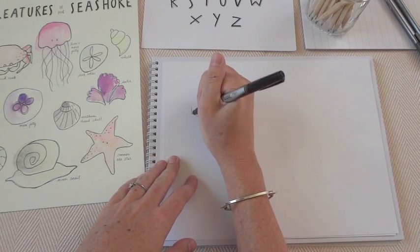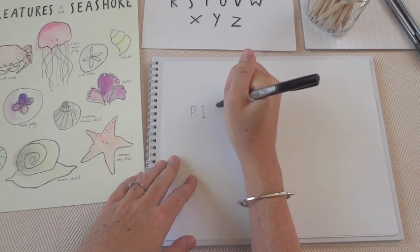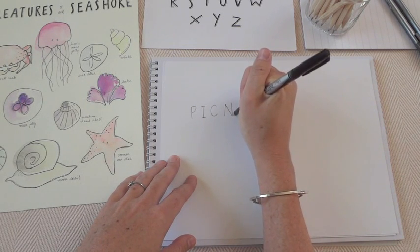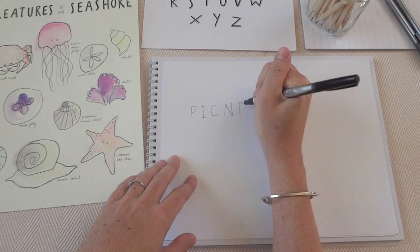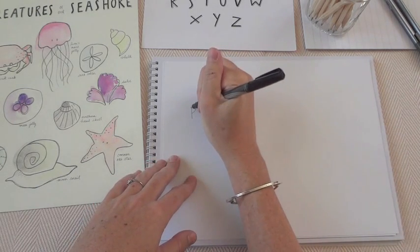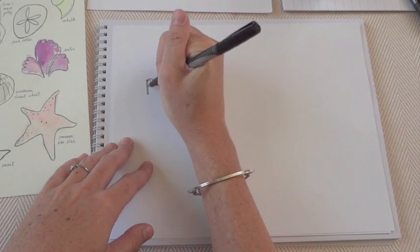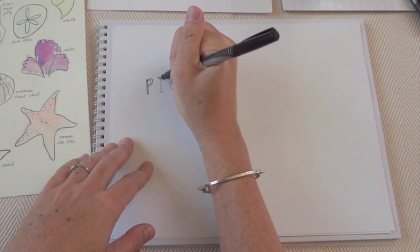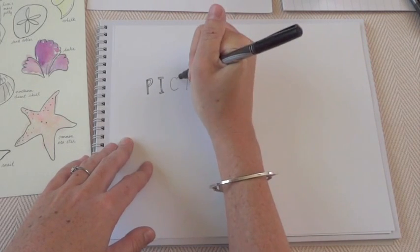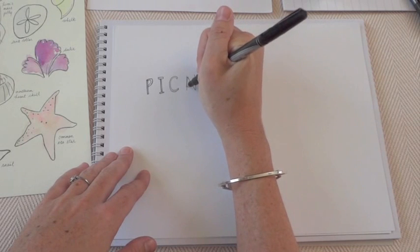I'll just do one more example for fun here. So I'm going to write out the word picnic, and I'm just doing a really, you can see, basic font in this video. I haven't really changed my uppercase lettering at all. What you can do is play around with your initial lettering, and I think that will help you to change this font and make it into something really personal. But when you're practicing, it can really just be simple, straight uppercase letters.